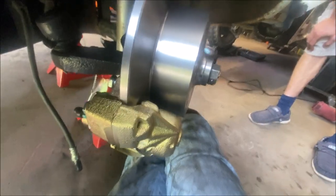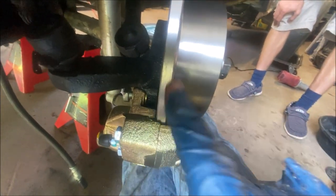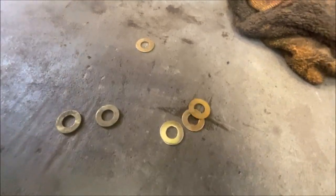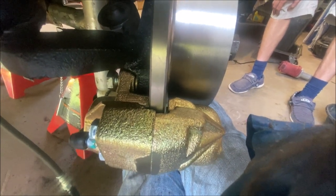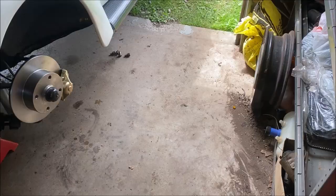Hey, I wanted to show you something. I'm on the other side and the inside of the caliper was rubbing. I knew it by when I turned it, I could hear it. So what I did is I put shims right down here, okay? And the pack comes with different size shims. They're actually flat washers. But I just wanted to show you, I did run into that on the other side. I'll take a picture and show you what I mean here in a second. But once you shim it properly, it will pull the caliper either way you need it to, so the rotor is not rubbing.